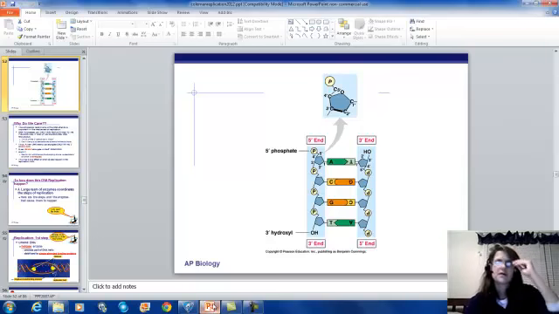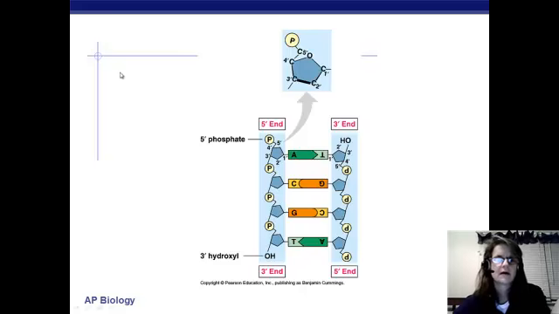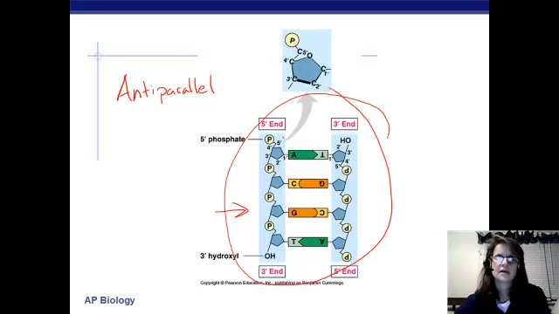Okay? Now, before we go any further, I do want to remind you of where we stopped at the last podcast, and that was in discussing, I believe, the importance of the anti-parallel nature of the DNA strands. It is running each strand, so this is one DNA molecule, this whole thing, and one side is running upside down relative to the other side, okay? And that is not trivial.